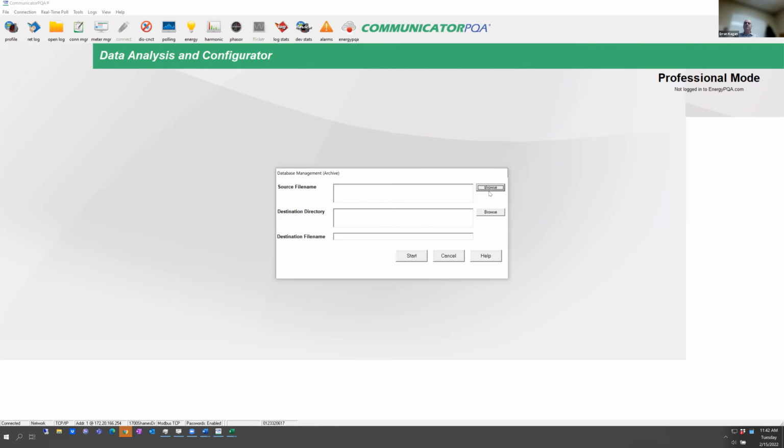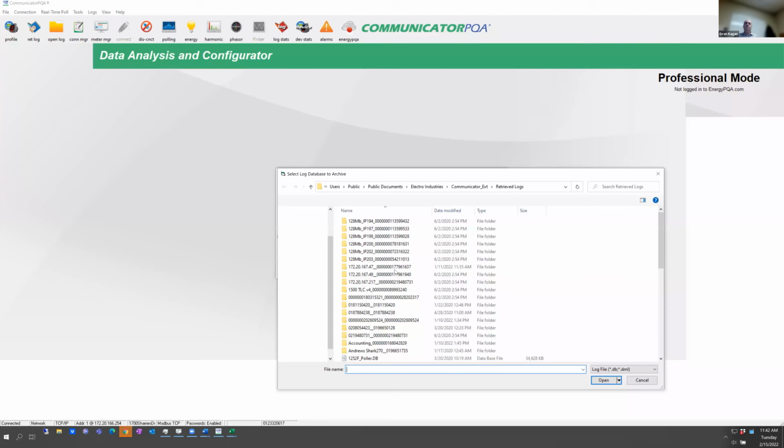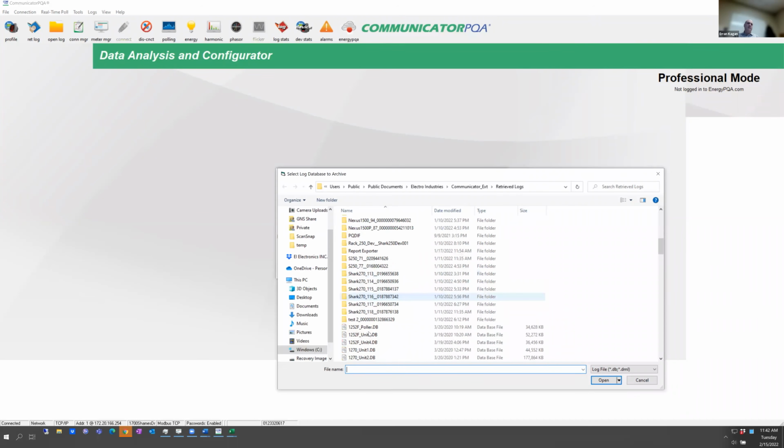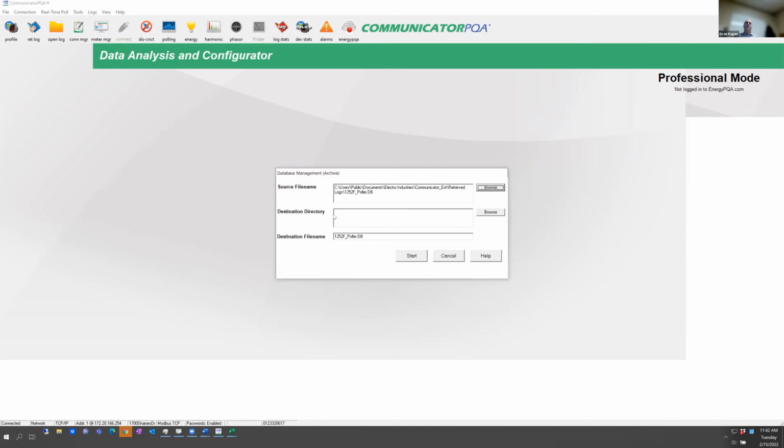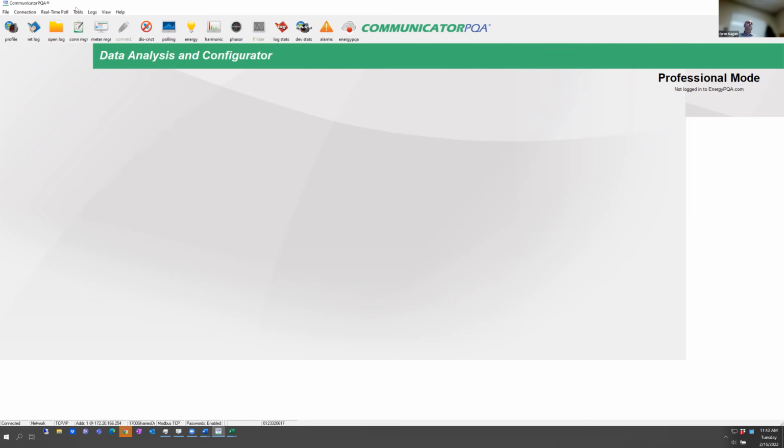There's no database there, of course, but you have to pick one of these that has a database. So let's try this one. That's right in there. Then you type in your destination, put in your file name, and it'll archive all the data beyond a certain time.